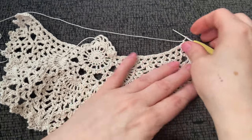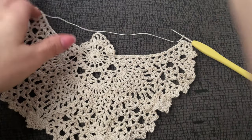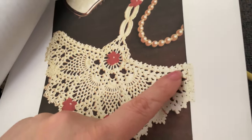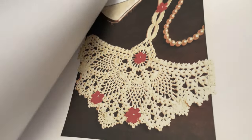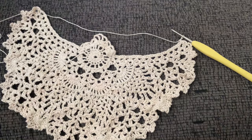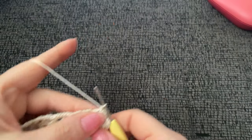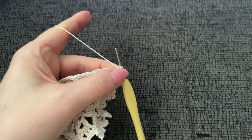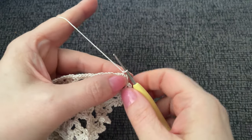I think we're gonna do a little more down here. Let's see. Yeah, we're gonna do a little more down here. Okay, so let's move on. Oh, there's my mouse. Isn't that cute? I got a new mouse. Okay, so let's move on.